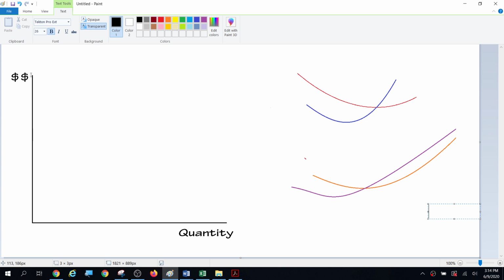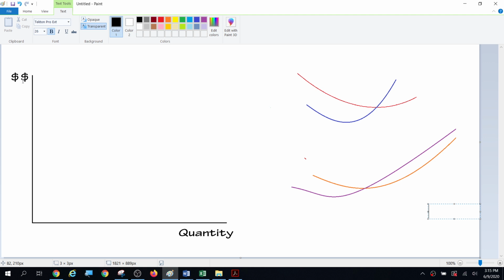What we have here is an axis that's labeled with the dollar sign along the y-axis and quantity along the x-axis. The reason I put it as a dollar sign is because we're going to be talking about price with some of the graphs that we're going to draw on this, and cost when it's related to other ones. We're also going to use it to calculate profit. So we've got a combination of things. It's always dollar signs, but we're actually interlaying a number of different curves on there.